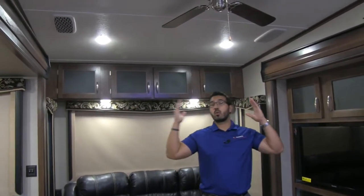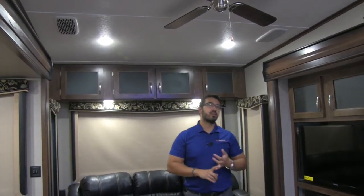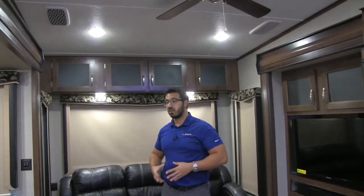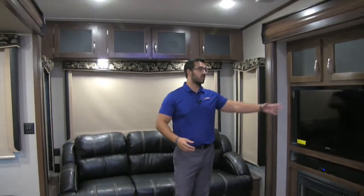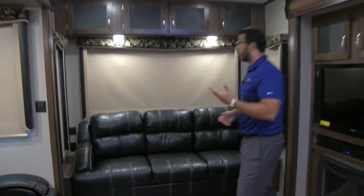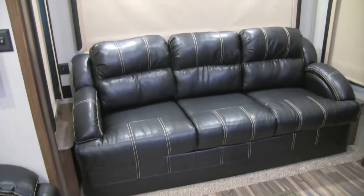Or when we talk about AC, you will see you have two air intakes here on the side. That's because there is a quiet cool AC in the back. Quiet cool AC is 30 to 35% quieter than your standard air conditioner, and it makes a huge difference in the living room. If you have guests over, this is where you'll be entertaining. If you want to sit back and relax and watch TV, it's nice to be able to do that without having to turn the TV way up or yell to hear each other in the same room over the normal loud AC.